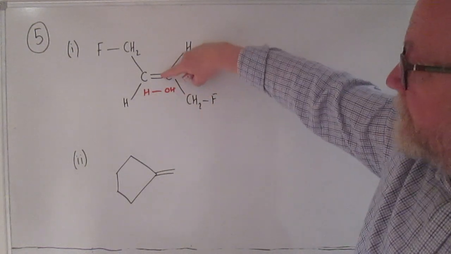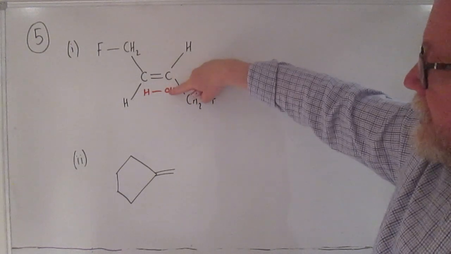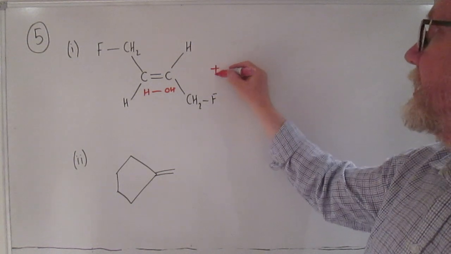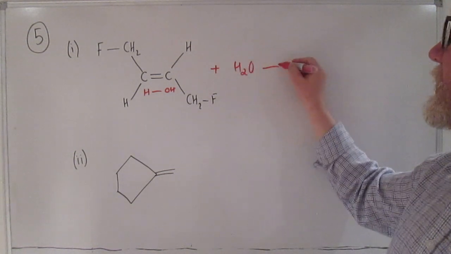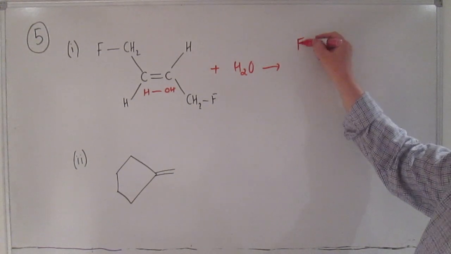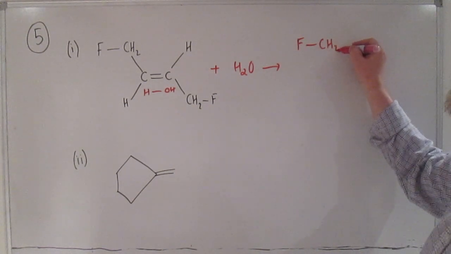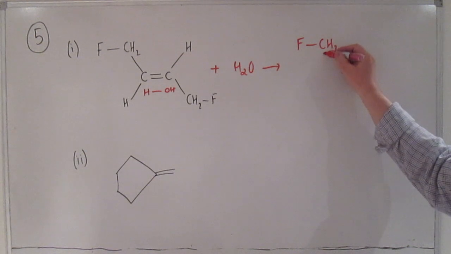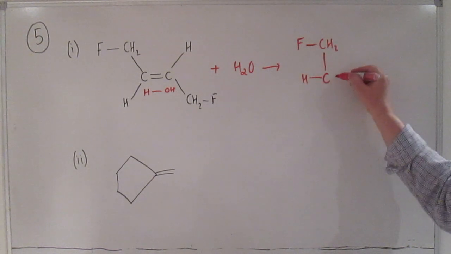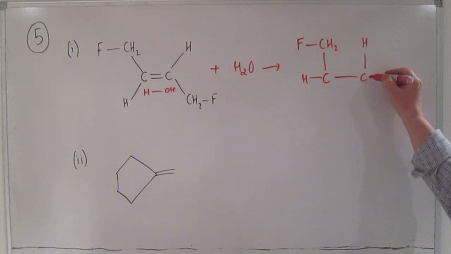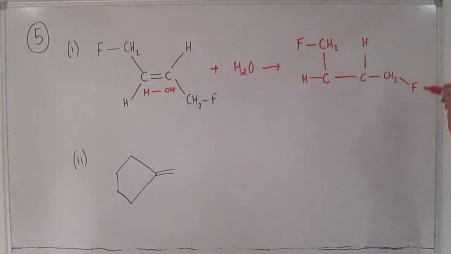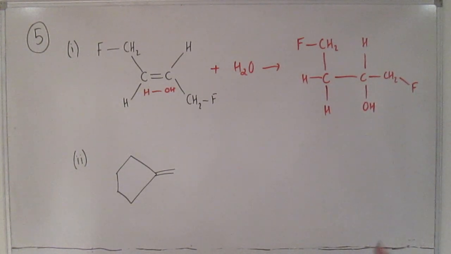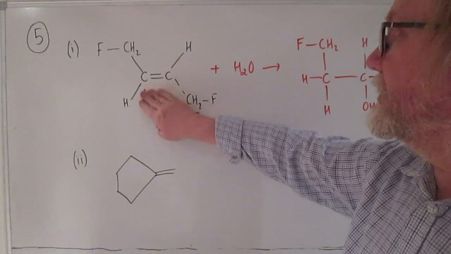So it's going to follow that pattern we saw a minute ago. Break the pi bond here, break the H to OH bond there, and form two new bonds there and there. So the reaction is going to be there, plus H2O, and then all of these atoms are still here, because remember it's an addition reaction, which means you're not replacing any of the existing atoms, you're just adding new ones on. So all of these atoms that were there in the beginning are still there, but we've just added the H and the OH like that, and that's the only product. Okay, so that's the addition reaction there.